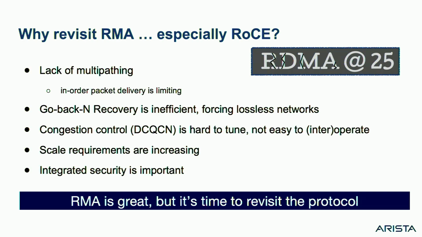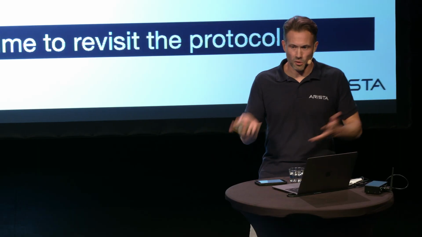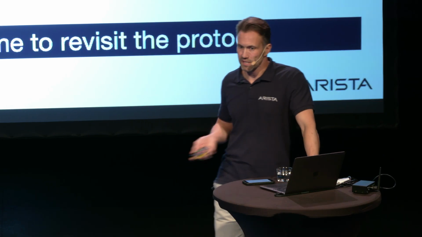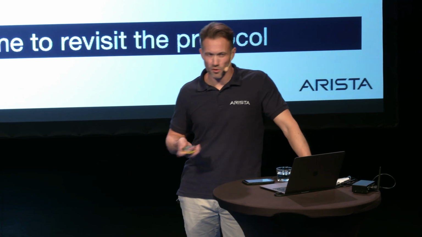Another drawback of RDMA is the recovery mechanism. Even if you only lose one packet, you typically have to go back to the beginning of a sequence and resend multiple packets just because you lost one packet in the network. Another problematic thing is congestion control within RoCE. It's rather hard to tune, and it doesn't interoperate very well between different NIC vendors and so forth. And with increasing scale requirements, and also requirements for built-in security, there's really a need for a new protocol.